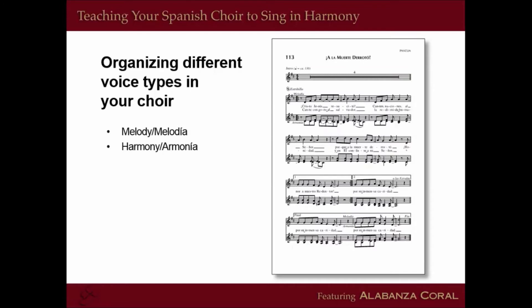We're moving on to melody and harmony — the importance of each and the role they play. Melody is the sequence of notes that give a piece of music its identity. It's the musical idea that belongs to the congregation — they sing it, therefore we need to protect it and emphasize it. It's important that the melody always be robust and clear. The harmony should never dominate the melody; the harmony is an ornament for the melody. It's good to instill that in your choir, because you may have tenors who love to sing like Vicente Fernandez in mariachi style, but they need to remember that the melody is the most important thing.